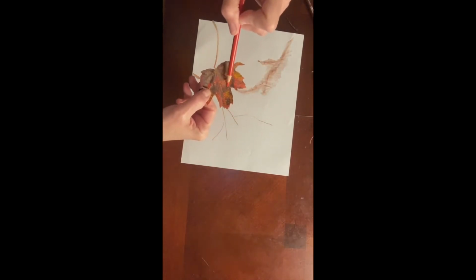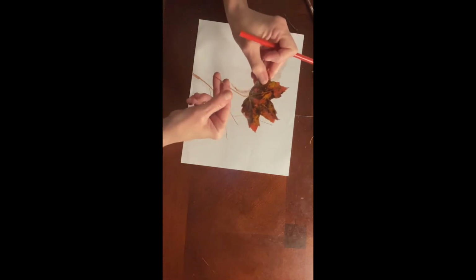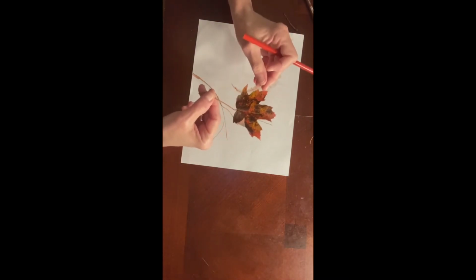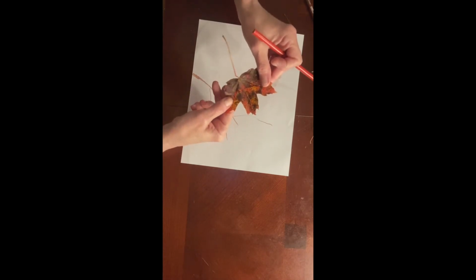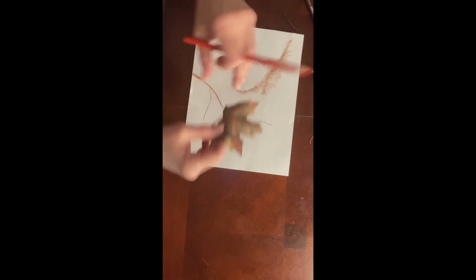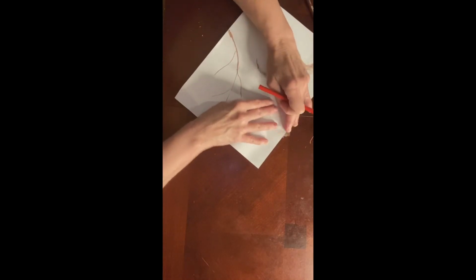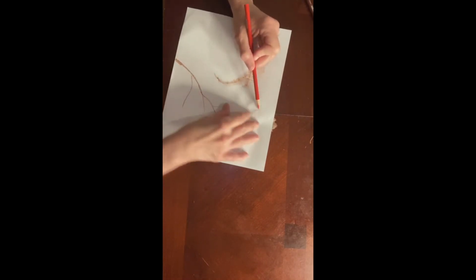There's some browns, but we can always take orange and blue to make some of these darker orange colors as well. So I'm going to use the leaf to get the rubbing, but then I'm also going to use the leaf as inspiration for the colors. So I will turn my leaf upside down, figure out where I want this leaf on the page. Let's see, I'm going to try to line it up a little bit with my stem, but we'll see how far that goes. I'm going to let some of it go off the page as well.